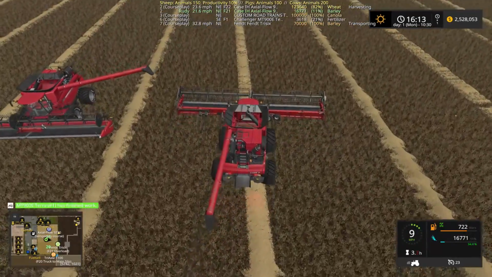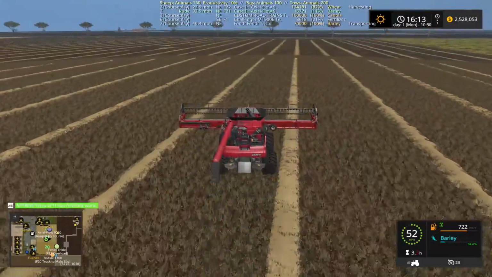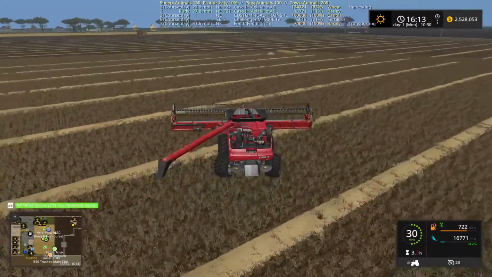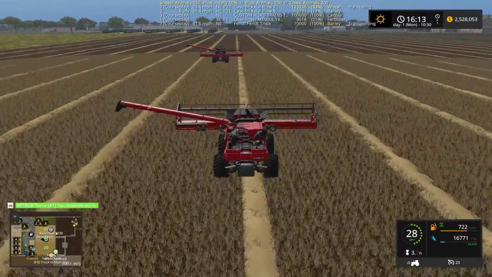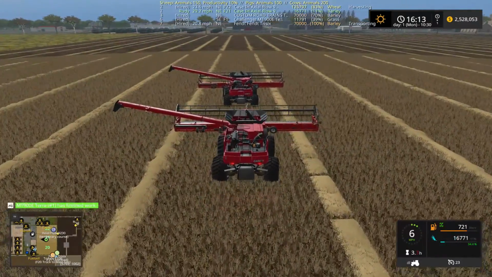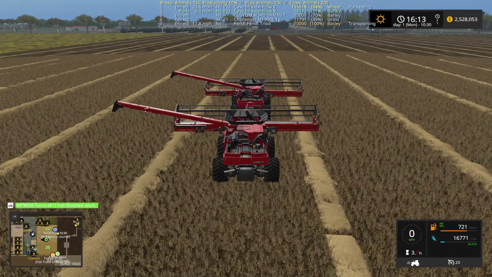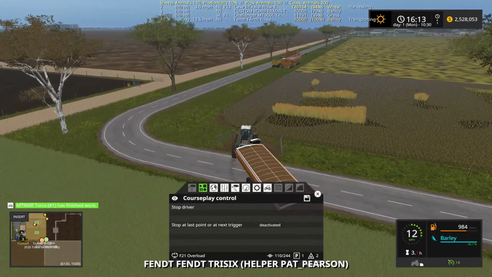Well, and the other one's almost done, too. He's still got barley in him. So they both have barley in them. Let's line them up so the guy's not too confused. That's what he should be doing. Well, I might have to pick this straw up manual. Darn it. This seems to be working out okay, I guess.